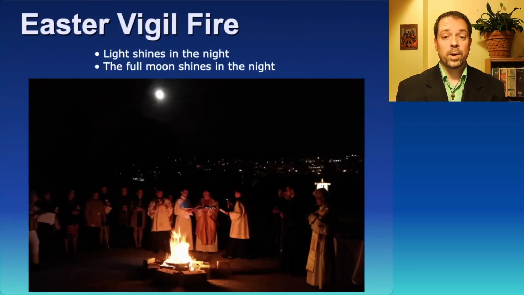And then, this is one of the only pictures I found where we see the full moon. You know the reason why Easter changes dates every year? It's because the tradition comes from the fact that first you find the equinox, the beginning of spring. Okay, so you find the spring equinox. Then, after that date, you find the next full moon. And after that, you find the next Sunday, and that becomes Easter. So Easter, or the Easter Vigil, the Saturday before, is always very close to a full moon.